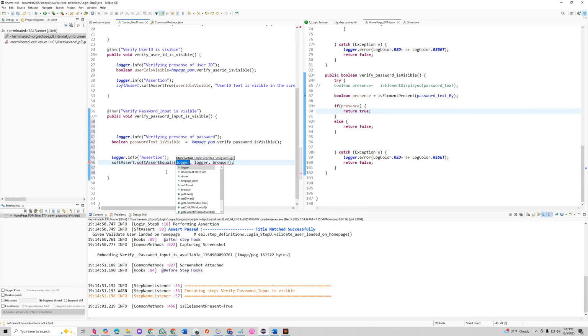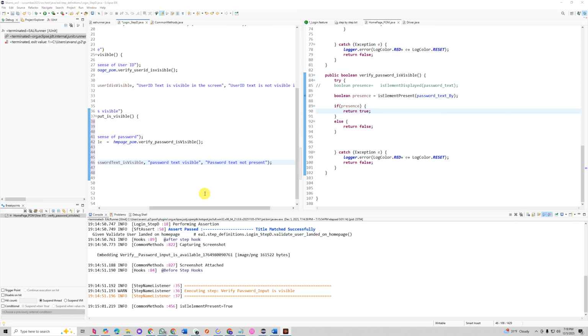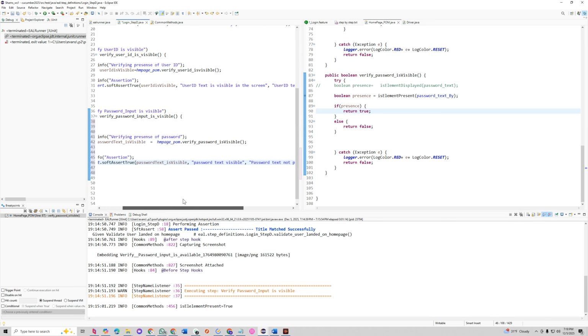So better, what I'm going to do, not assert equals, I can give soft assert true, same thing, assert true, right? And here it should be this one, pass message again. So I just wrote it, password text visible, password text not present.